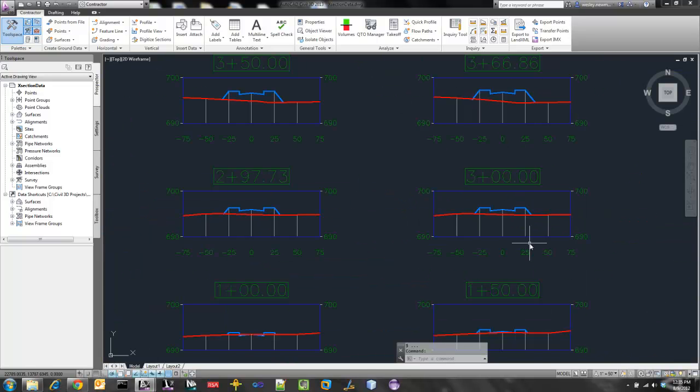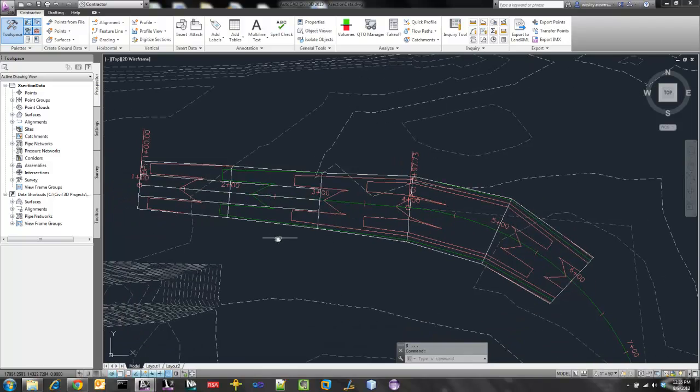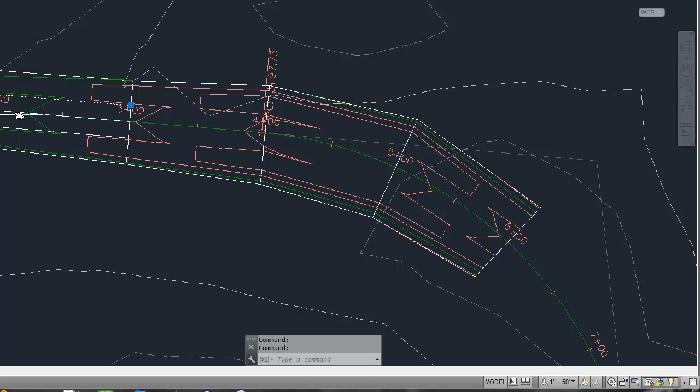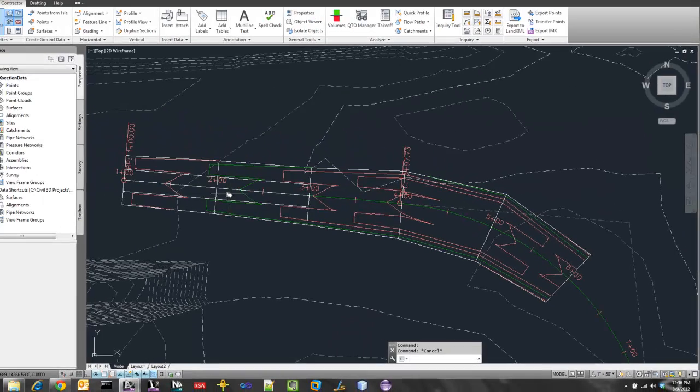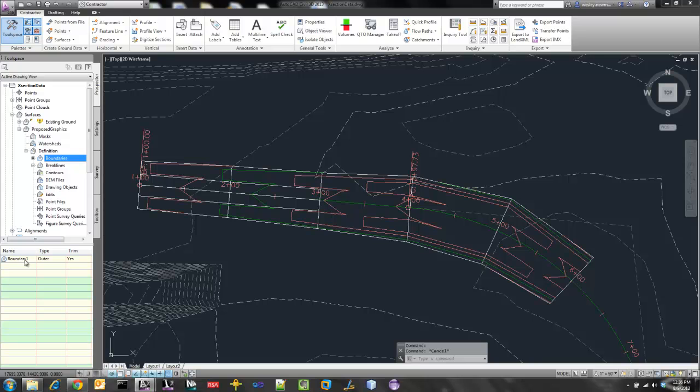And let's go ahead and take a look at the actual surface it created. So notice here we have our cross sections as break lines. We have our exterior boundary, and we also have these few linear features we created as well. If we go over to the prospector and actually take a look at the surface we created, you'll notice in the definition we do have our boundary, and we have our break lines. And notice we tried to give them some intelligent names. You'll see the cross sections, the different cross section IDs. Then we'll have our centerline, EP1 and EP2.